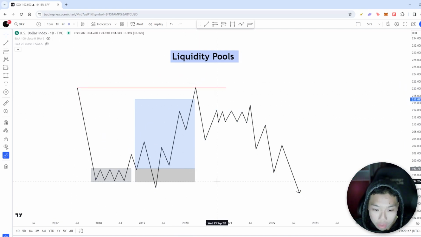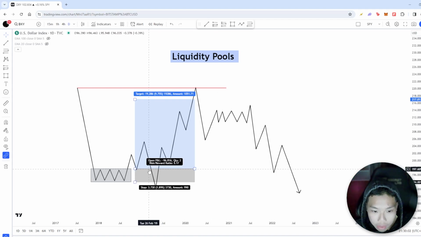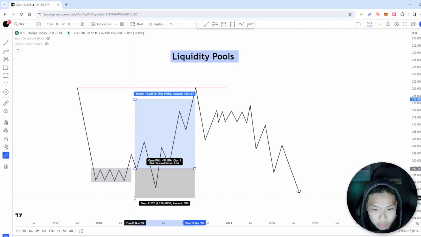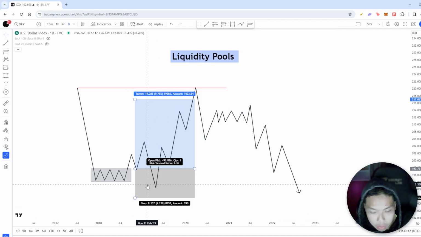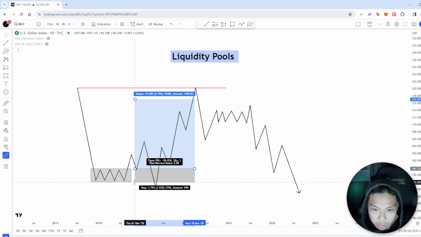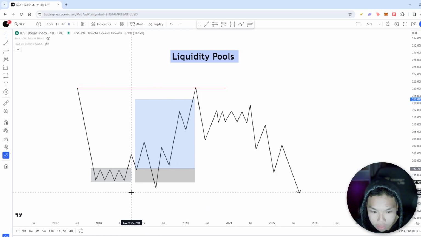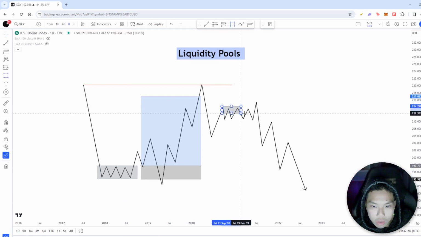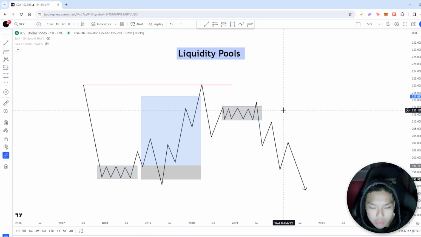Was this your fault? Yes and no. It was your fault for failing to identify a potential stop hunt, and also you did not give your stop loss room to breathe. Maybe you can reduce your risk to reward ratio by just increasing your stop loss so that you have a higher chance of not getting stopped out by the large institutions. So even a 2 risk to reward is decent compared to having a 5 risk to reward, but then you get yourself stopped out before even getting the trade. The same goes for this level over here, so just apply all the concepts the same way and you'll be good.